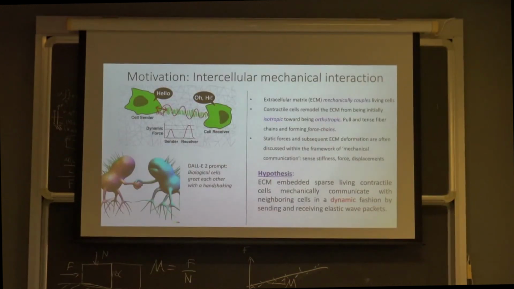Okay, very briefly, the other work that is similar to this one, but with a slightly different aspect. It was also motivated by intercellular interaction, but considers dynamics. We know that cells interact with each other, but usually this interaction is considered as a static one. Our question is, what if the cells are interacting dynamically? Maybe they send impulses, and this is much more effective than trying to stretch all the network surrounding you.